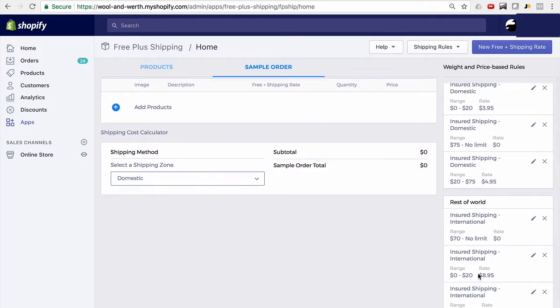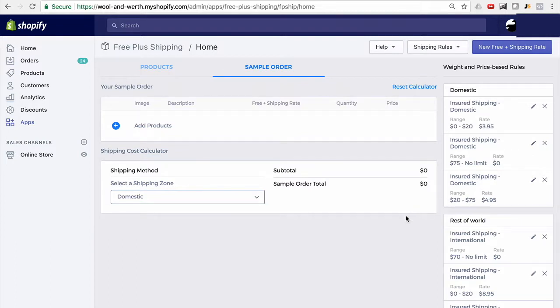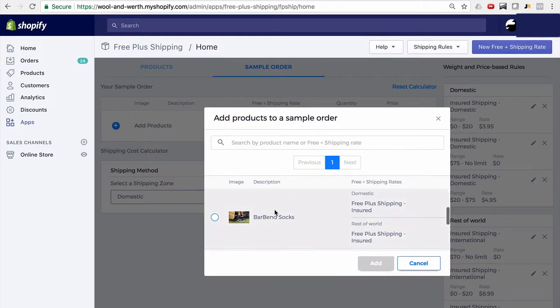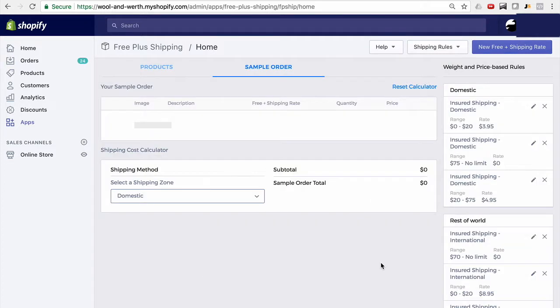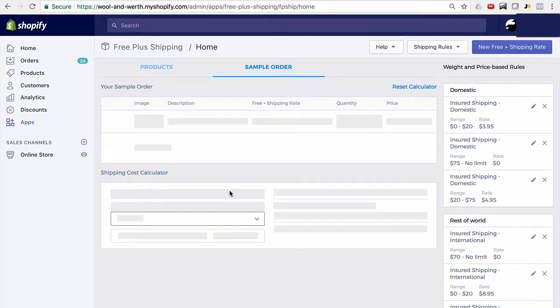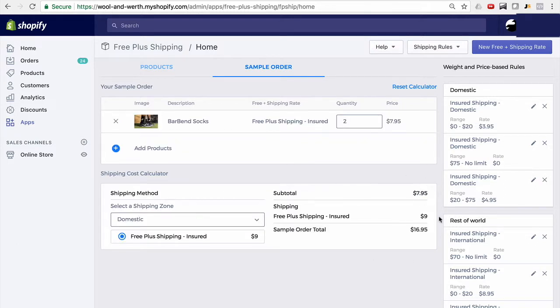These are all price-based rules, but will look very similar if you have weight-based rules. And let's do that same thing again. We can add the product. Now we only see that free plus shipping rate, which is exactly what we want. All right, so you can see that that's showing up perfectly there, and that's exactly what the customer is going to see on the front of your site.